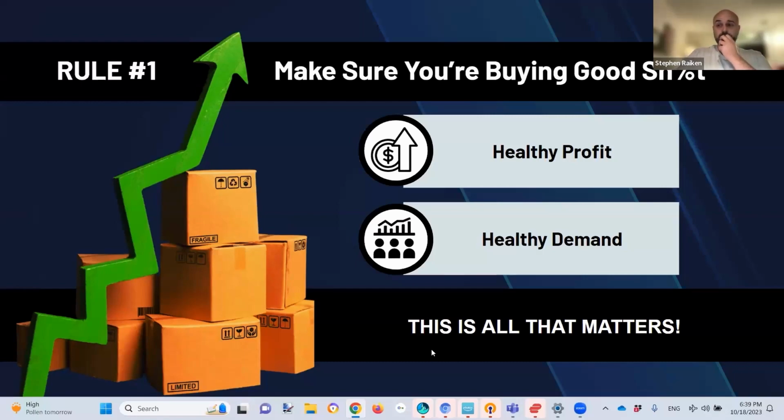Marty, okay. But what if I told you that's $1 million worth of profit, but the books will never sell? Would you still pay $100,000 for them? Everyone's saying no. This is a big problem that people run into. They buy a bunch of inventory that doesn't sell. Now, on the flip side, what if I took you in a room that's filled with a bunch of inventory and I said, this inventory is going to sell next week, but it's not going to make you any profit? Would you buy it? No. So you need those two things to be true. You need there to be healthy profit and healthy demand.